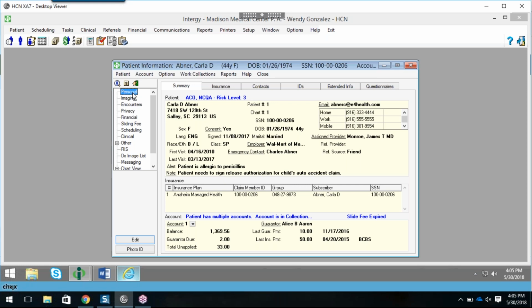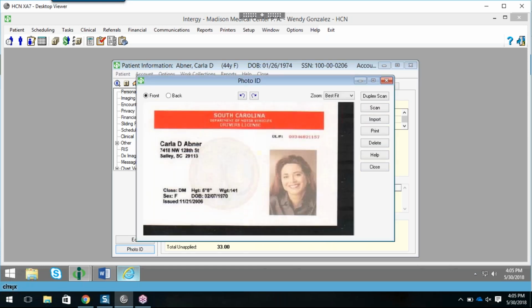So here, right now I'm looking at personal summary. All the way on the bottom left, we have photo ID. As you can see, here's my scan option, where I would scan in the patient's picture ID. And scanning in the front of the card would obviously be the only option necessary there.